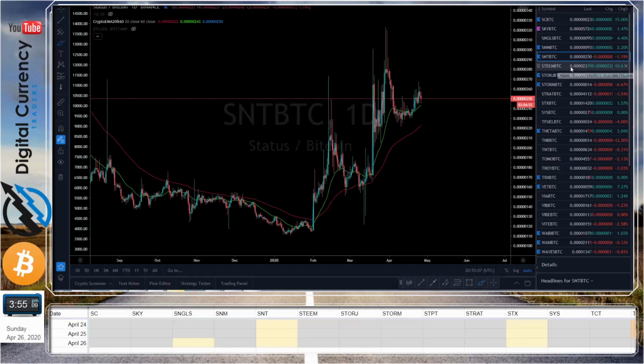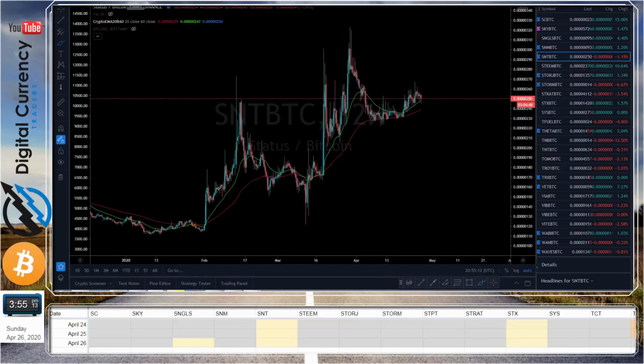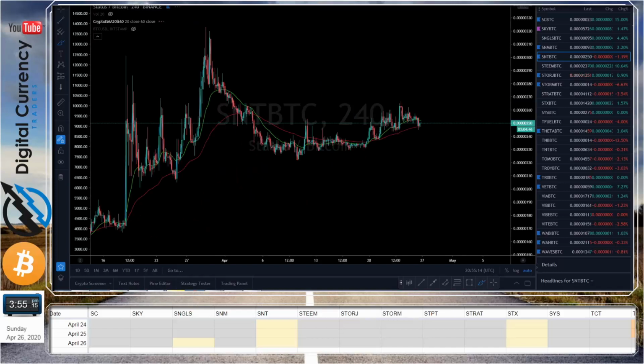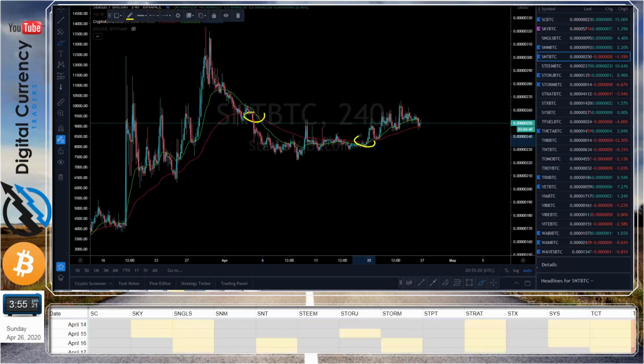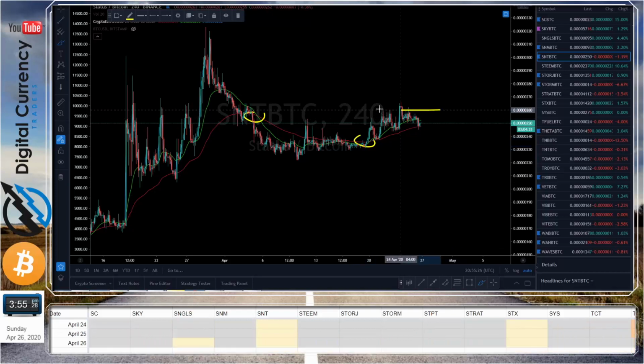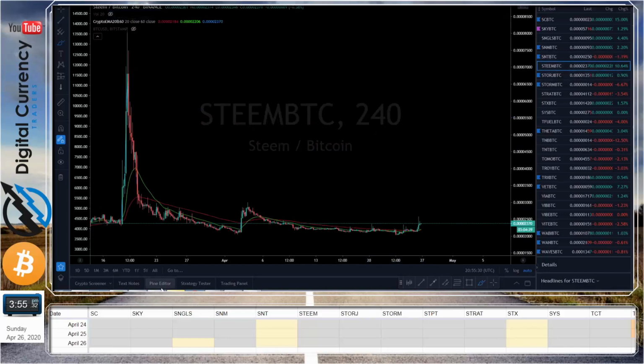Here's one. It's in alert stance right now. That's the day. There's the 12-hour. And there's the 4-hour. So the 12-hour didn't cross. We had the 4-hour crossed. It really should have been in a hold stance there. But it's in alert. So as it breaks above these levels, it'll go into hold stance. All good.